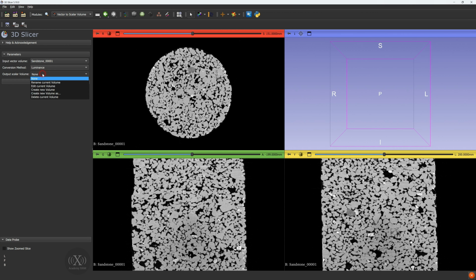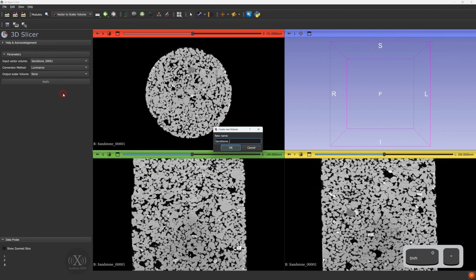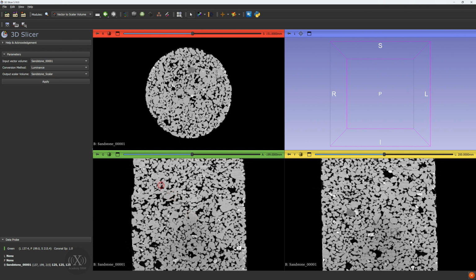For the output scalar volume, I create a new volume and give it a name. I'll call it sandstone underline scalar and press OK. Then I click Apply. Now, if I hover my mouse over the 2D slice view again, you can see that there is only one number, which represents the grayscale intensity.